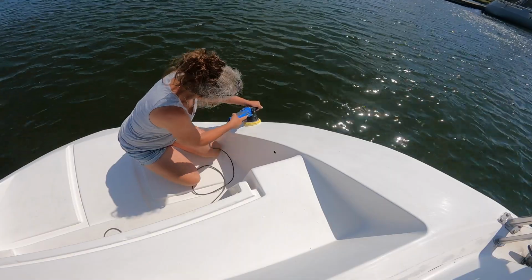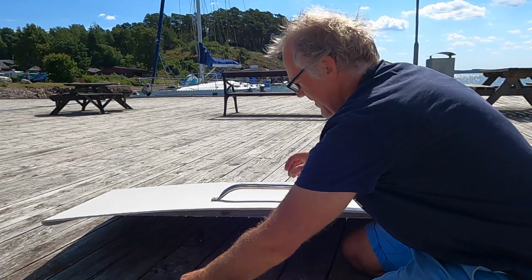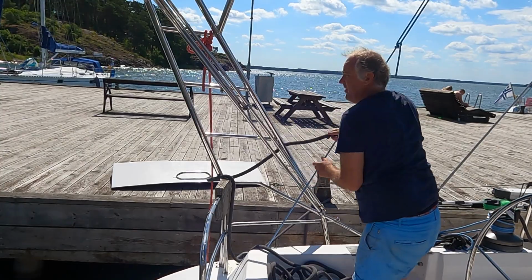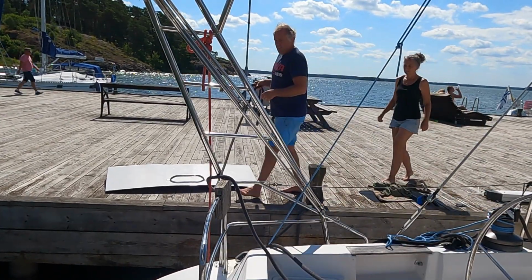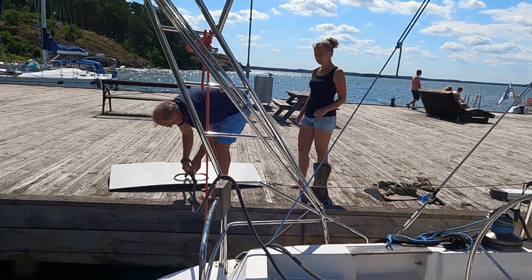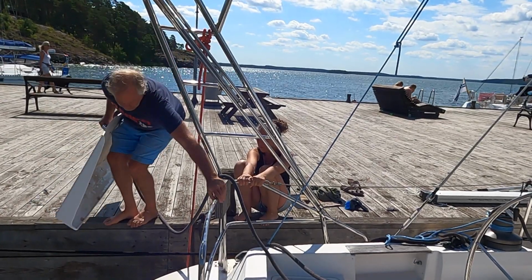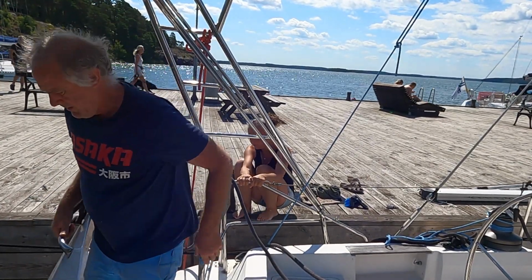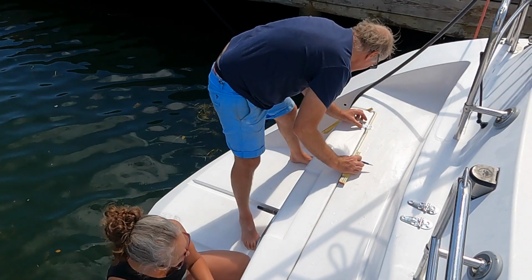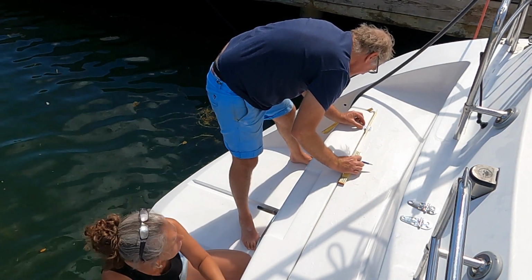After many hours with the sanding and polishing machine, it's time to reassemble the door to the dinghy garage and the bathing leather. We secure the hatch with a rope so we can fish it up if we drop it when we carry it over to the boat. We mounted the hatch with new hinges and new screws. The bathing leather also got in place.